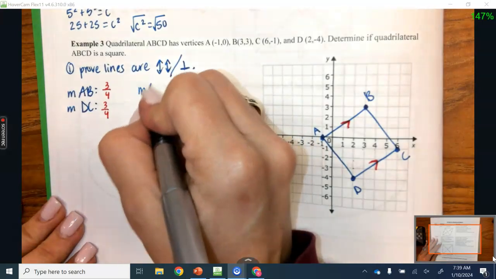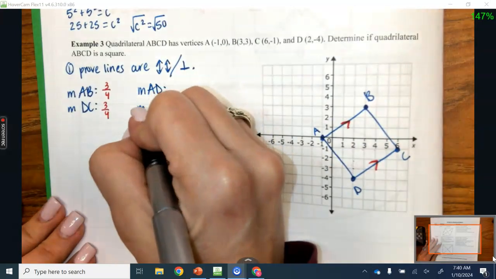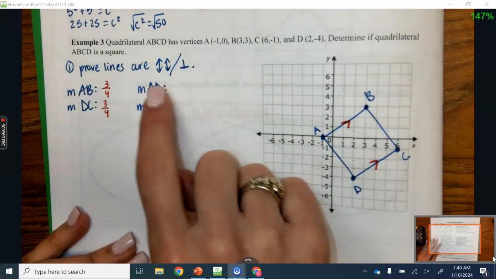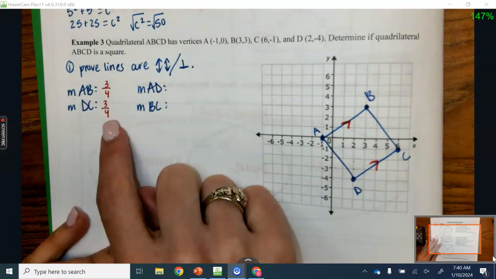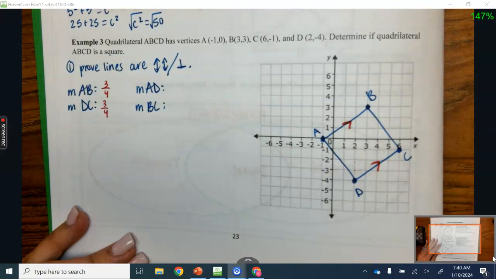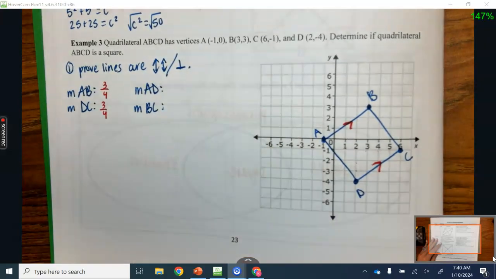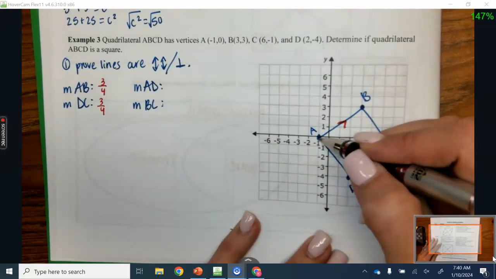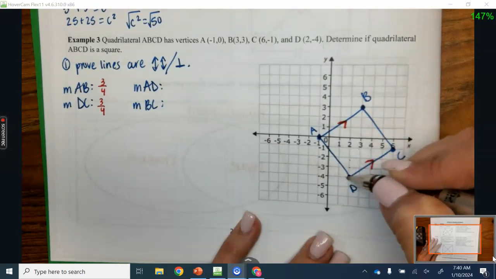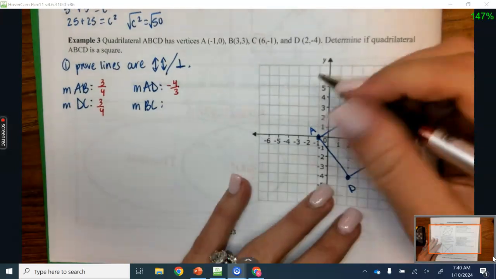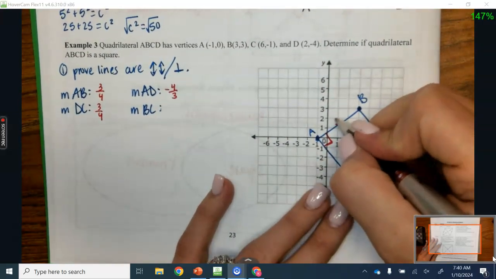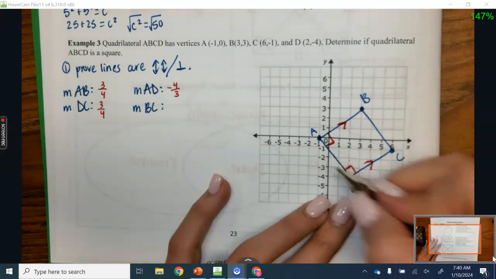Now if I do the same thing for side AD and then side BC, not only should these be the same slopes, but they should also be opposite reciprocals of 3 over 4, right? That means that consecutive sides would be perpendicular to form those 4 right angles. So I should be looking for a slope of -4 over 3. So if I go from A to D, I go down 1, 2, 3, 4. So there's -4. To the right, 1, 2, 3. So -4 over 3, meaning I have right angles right here and right here, right? Because this was a slope of 3 over 4, this was a slope of 3 over 4, this was -4 thirds.